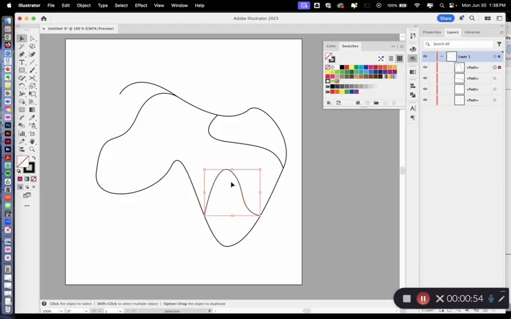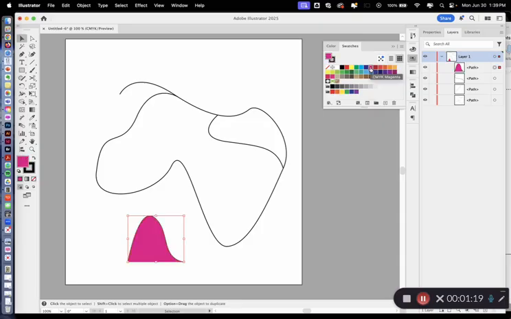Okay, if I click on this and I try to fill it with a color, it's not going to work because that is actually an open shape. So what it does, if you have an open shape, or I guess they call it an open path, and you try to fill it with color, is it's going to take the beginning point and the end point and draw a straight line across it and try to fill it that way.